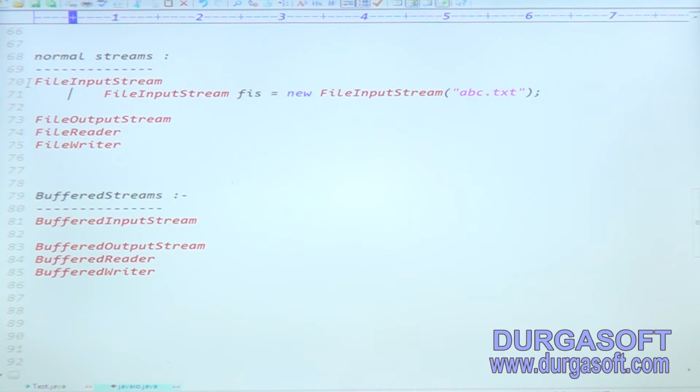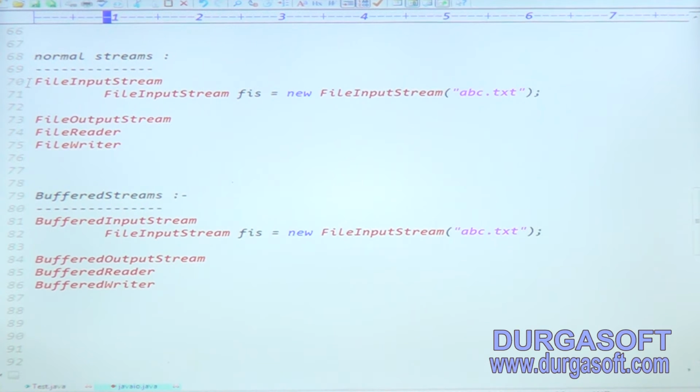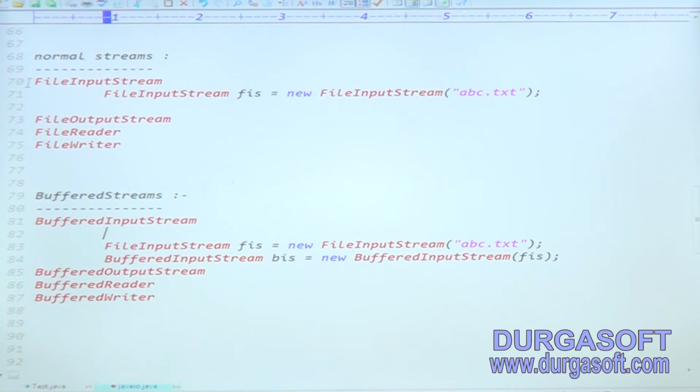Generally at the classroom students level, and in projects some company employees also, they are writing what? First they are creating the file input stream, then they are creating what? The buffered input stream, right? BufferedInputStream bis is equal to new BufferedInputStream of fis. But in company, this code is not at all recommended by some persons. Some persons are writing abc.txt file here, then they are passing f here. This is also valid.